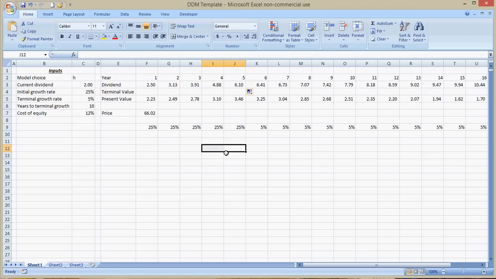And then what should it grow after that? It should be equal to the 25 minus 5, divided by the number of years of terminal growth divided by 2. So it should go down by 4% every year. So this should be equal to that minus that 4%.